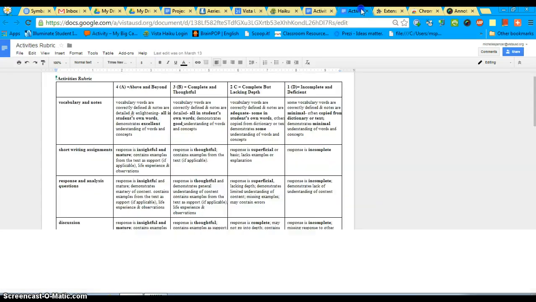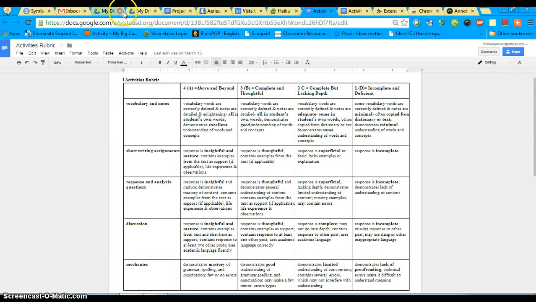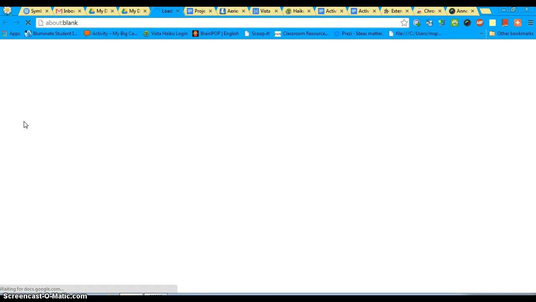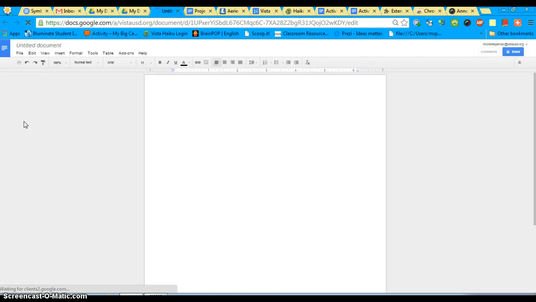Do I have one open? No. Let's open one. So let's pretend that I have a document open, and I've been working on this. This is my English 11A Module 1 activities. And let's say I have all kinds of activities typed in here, all 8 of them. Been working on it for a week. I'm very proud of my work. Now I'm ready to turn in my assessment.